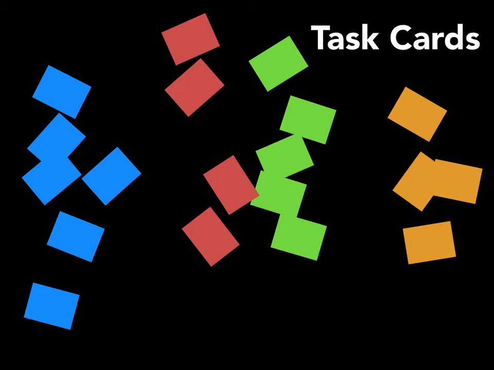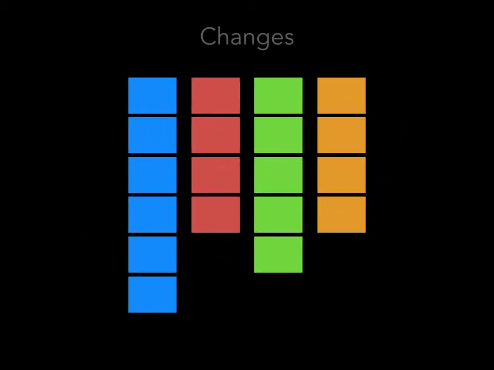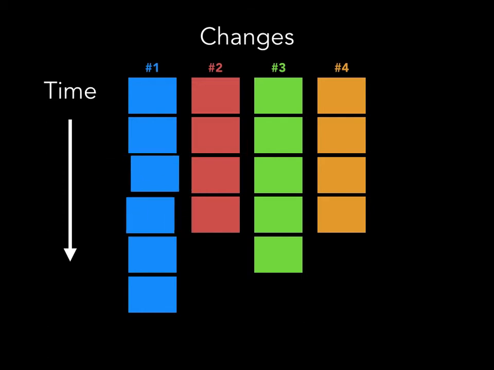When action plans are complete, each change will have as many task cards as there are tasks. Some changes will likely have more than others, but each should have as many as it needs to be implemented successfully. You can easily tell which tasks go with which change by the color of the card. And because tasks are written on index cards, we can arrange and rearrange them as we add new items, accomplish tasks, or decide to do things in a different order.